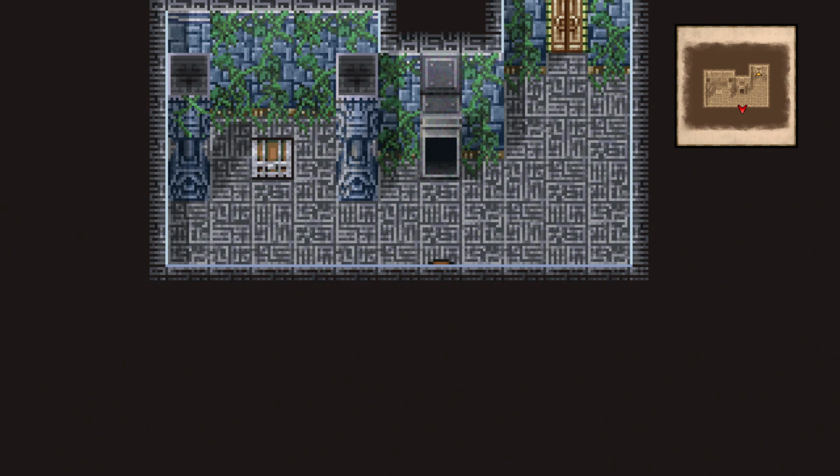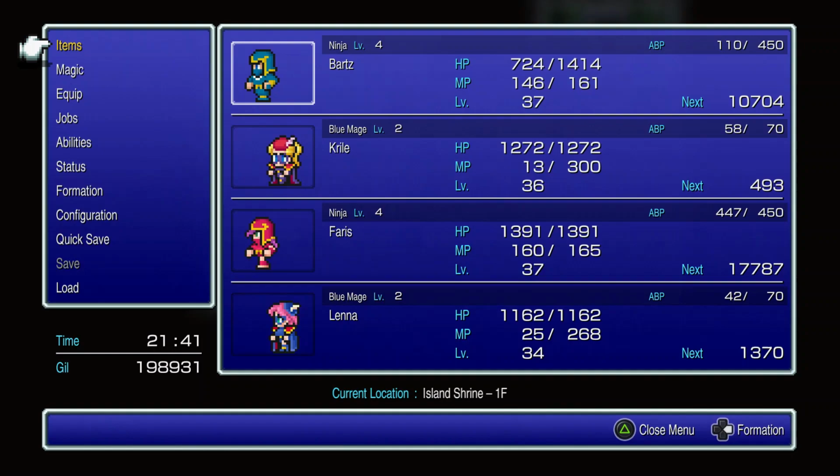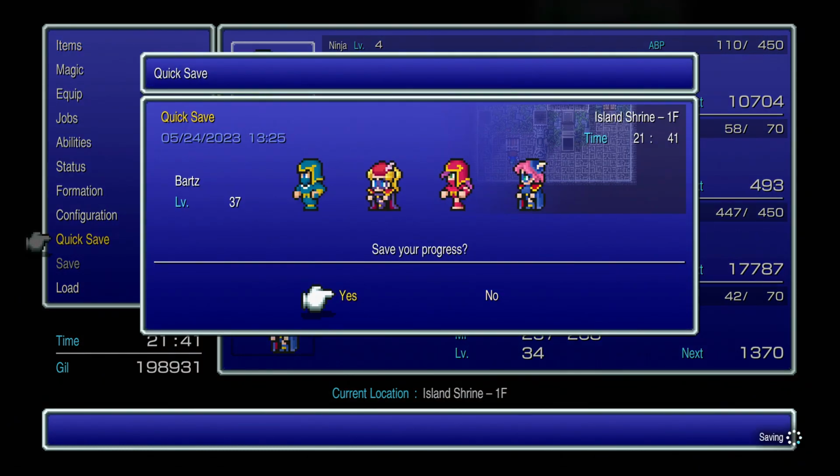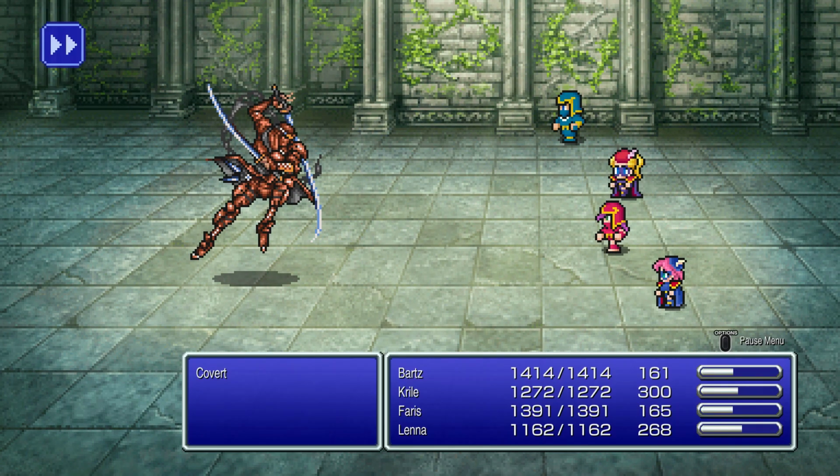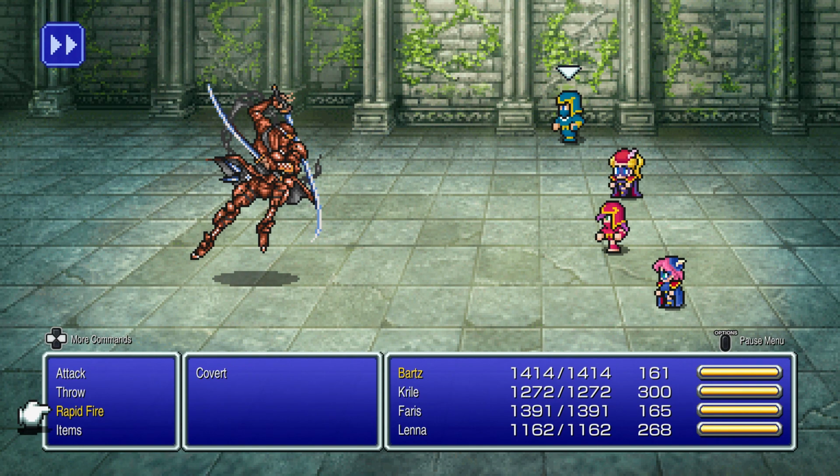And there you have a chest over there. There is a pretty tough monster in this box, so make sure you heal up and save. And then you can open the chest when you're ready to find this monster, which is the covert.